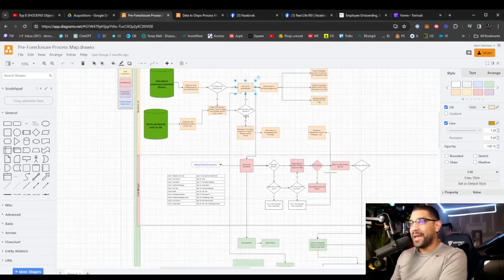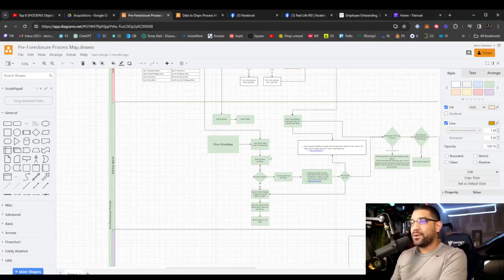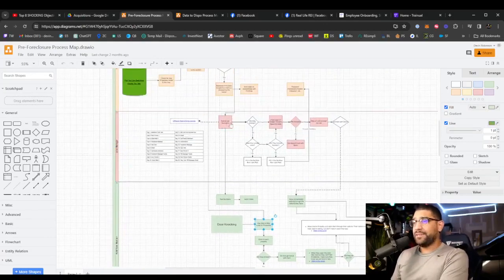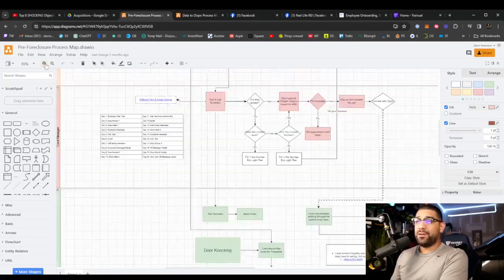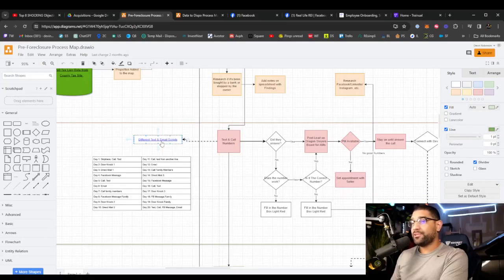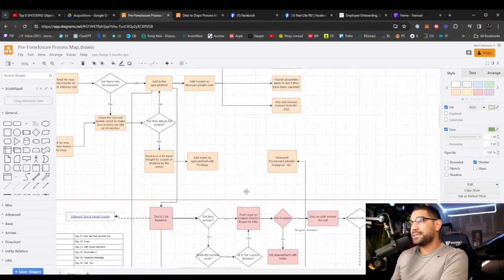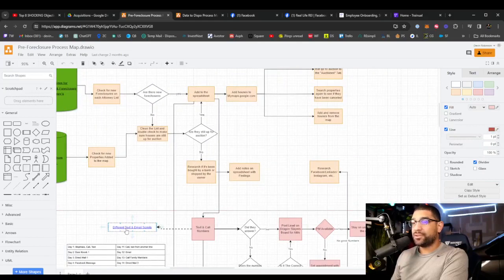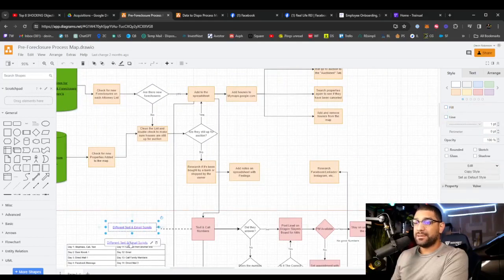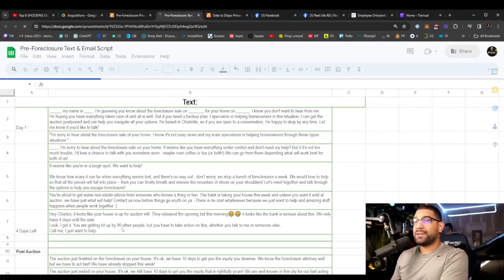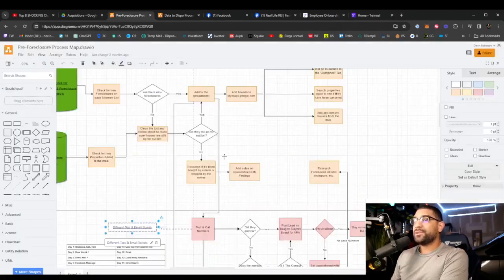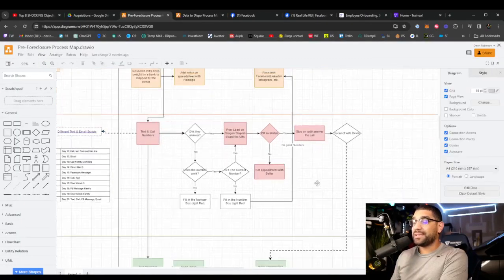But so like here, add to the spreadsheet, boom. Now it goes all the way down here to our fam team. And so there's different parts of this. All right, call, text and call the number. Here's the different scripts for texting and calling to send. And this is all linked into our Google Drive, right? So when somebody clicks this, it should take them to the Google Drive where our text and our call scripts are. So it's really cool that they can come in here and see exactly what to do.